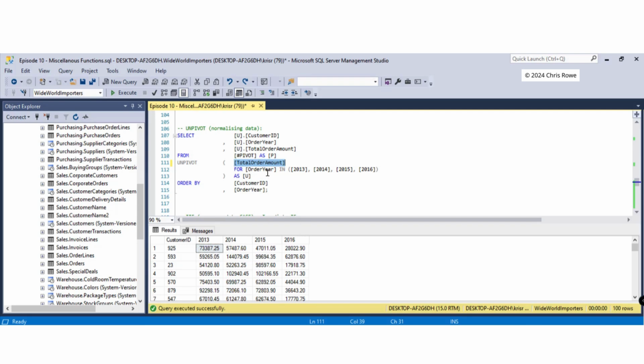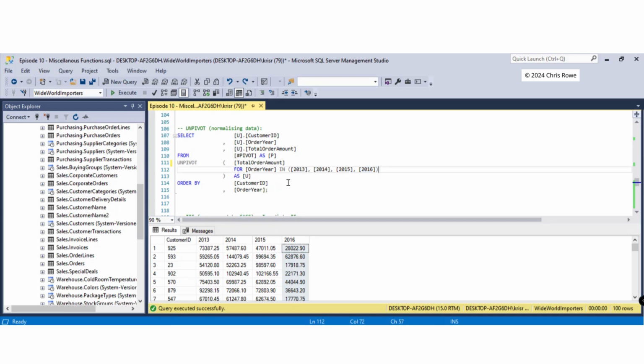And then of course, for our order year are going to be all our columns, so 2013, 14, 15, 16. What our columns are actually named as, we're going to have to rename a column or create a column there. We're going to call it order year, and then we're going to put those values in there.